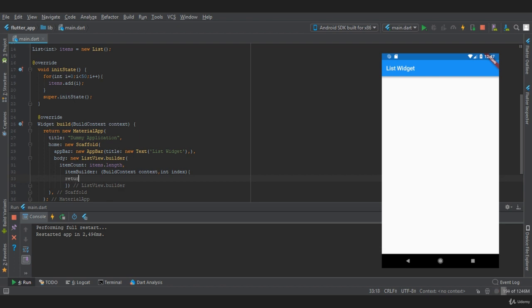Now in this we will return a list tile. We will type return new list tile. Let's provide a title to the list. So title is equal to new text. Let's provide a string as item number, and let's provide your index.